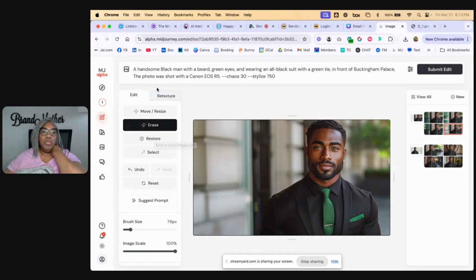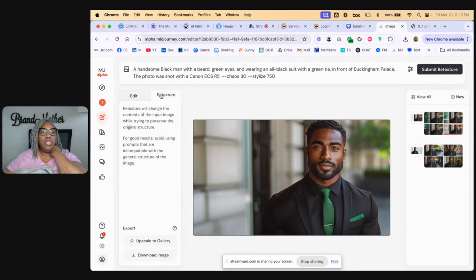So here's the component I want to share with you. Now it says retexture. This will change the contents of the picture while trying to keep the original structure.